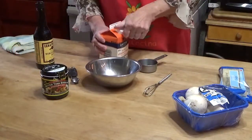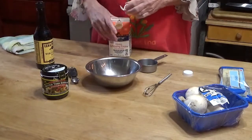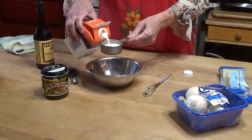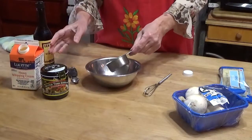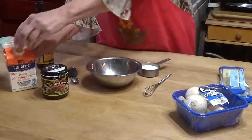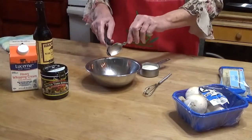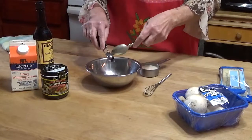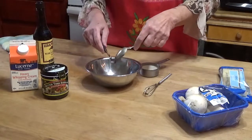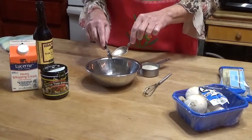And I'm going to whisk it with 1/3 of a cup of heavy whipping cream. We tried it first with mayonnaise, and it wasn't that. Okay, 1/3 of a cup. I'm going to do a little at a time here. And let me get the rest of this out of that little measuring spoon. This stuff's so concentrated that every little drop of it can make a difference in your flavor.